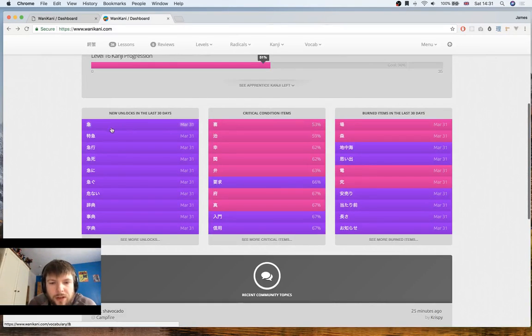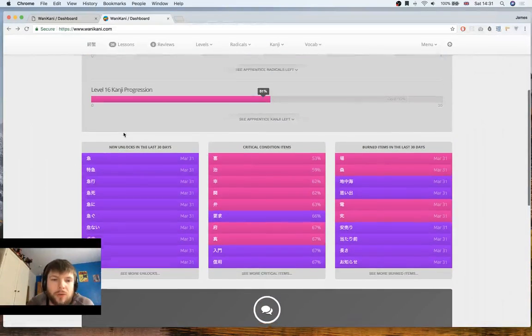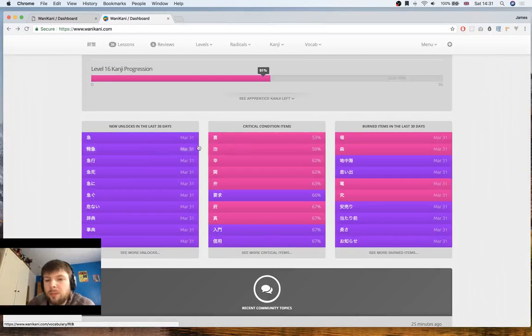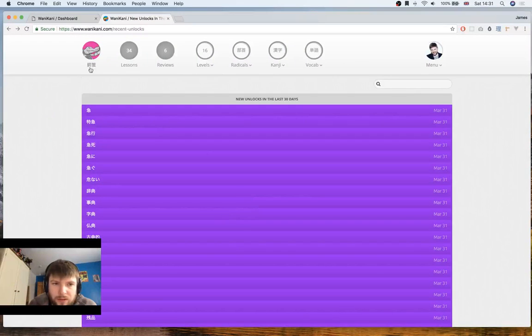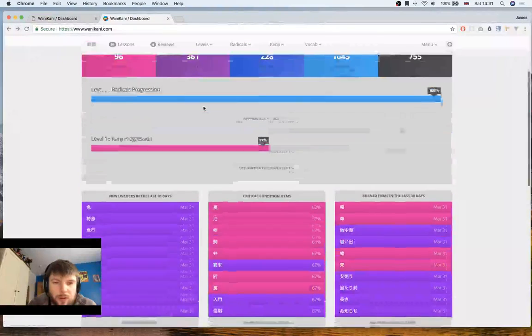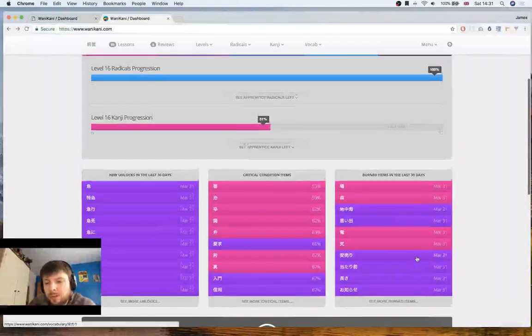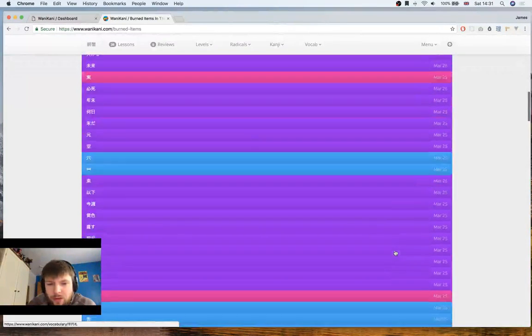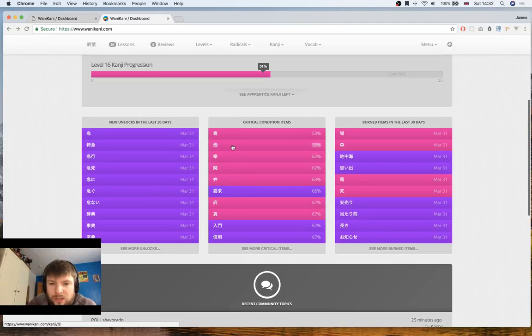You have a gradient in the background of each of these rows, the colour of which depends on what type of item you have in there. So we'll have a blue one, we'll have a pink one, and we'll have a purple one. Can't see the blue one at the moment because I don't have anything showing up in there. Let's see what we've got in. No, I won't have it in. I'm trying to find an example of what the blue one will look like. It's basically the same-ish kind of gradient as this blue progress bar. But I've got... Oh, here we go. So this is what the blue one will look like. And yeah, that's pretty much it.